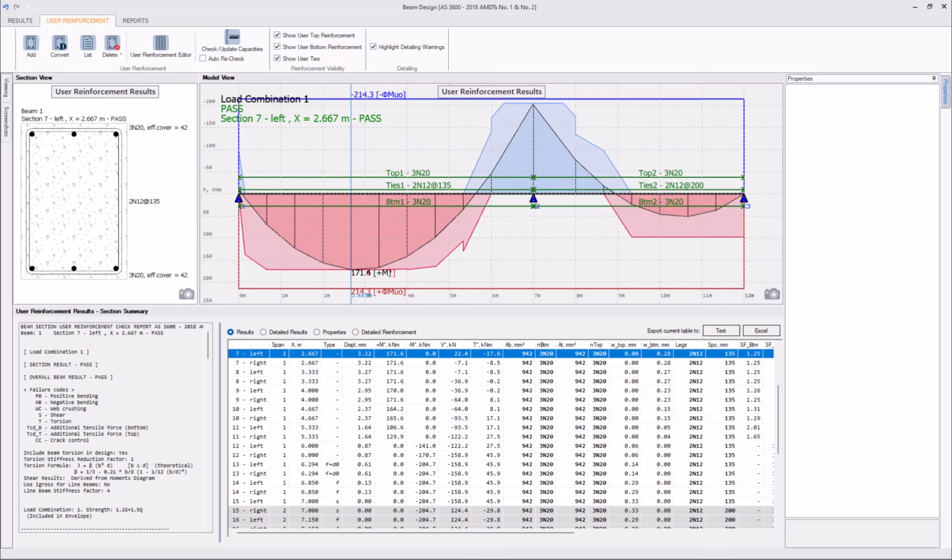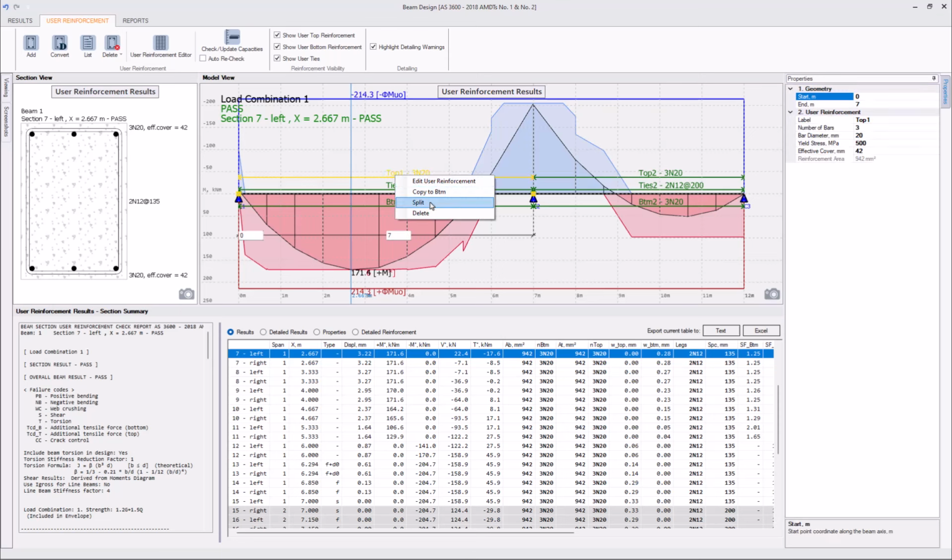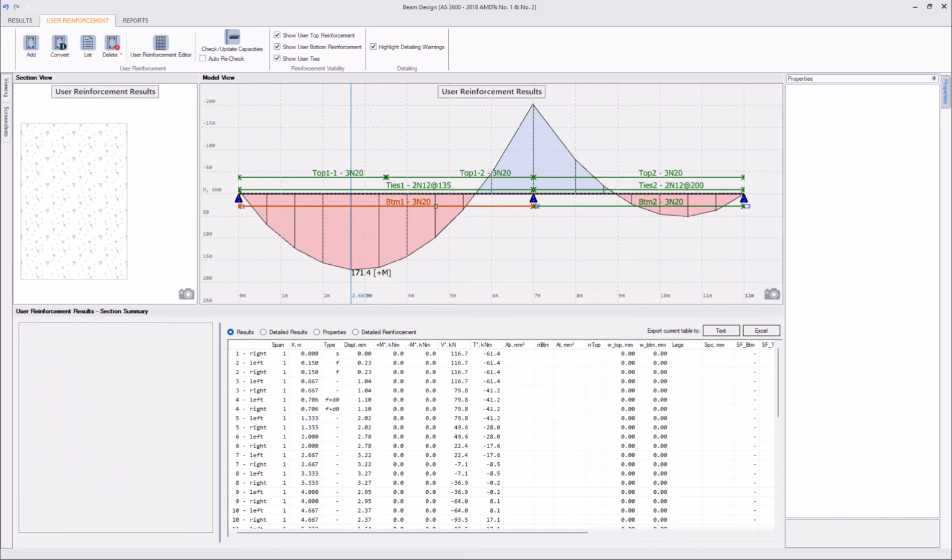To do so, we will need to have more intervals. Let's do the top reinforcement first. Select the interval, right click and hit split. This will split the interval into two intervals at midpoint, maintaining the parameters.